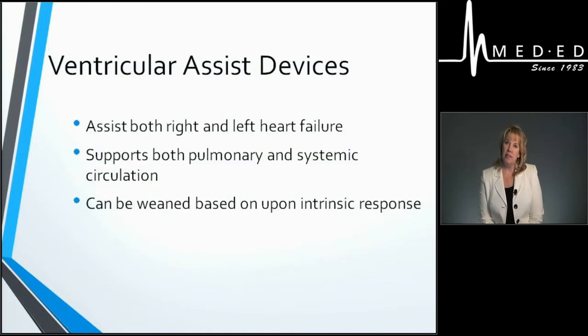The ventricular assist devices are the various forms of mechanical circulatory support. They can support both right heart failure as well as left heart failure. It supports both pulmonary circulation as well as systemic circulation, depending on the patient's indications, and again can be weaned based on the patient's intrinsic response. So how much of their cardiac function they still have, and if their cardiac function improves, then we can wean down the amount of assistance that we're providing to the patient.